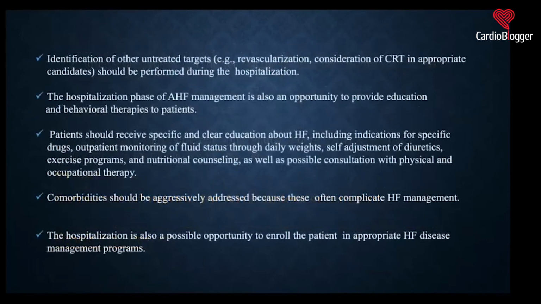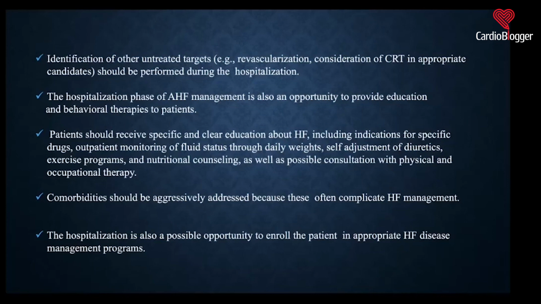And then you have to treat the underlying targets. You should see whether the patient is a candidate for cardiac resynchronization therapy. I told you, if the patient has underlying LBBB, the QRS duration is more than 150, the patient is already on all drugs, and the heart ejection fraction is less than 35%, then you should consider such cases for cardiac resynchronization therapy. So these are the important things.